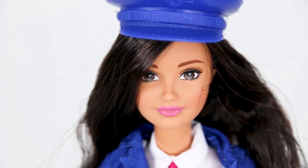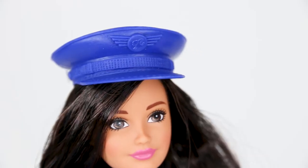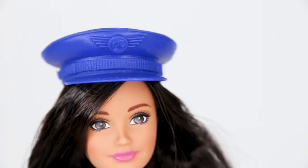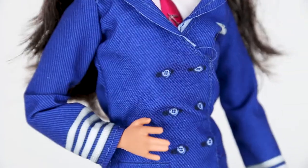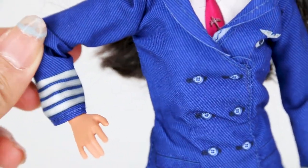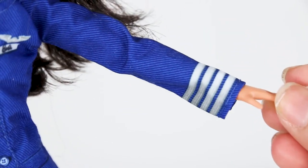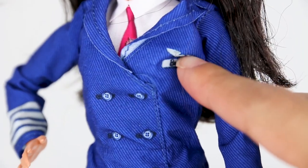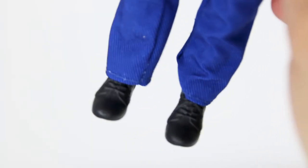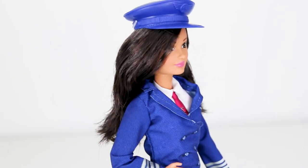So I finally got a pilot. She's so pretty. She also reminds me of Skipper — doesn't she kind of look like Skipper? Check out her hat, it's so cute. And she's wearing her pilot uniform, super adorable. You can see the buttons, and then on her arm you can see the stripes. And she even has a badge as well — right there. Barbie badge. And she's just wearing some simple black shoes. Hi guys, let's go fly the plane now.